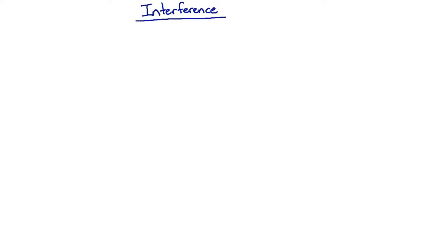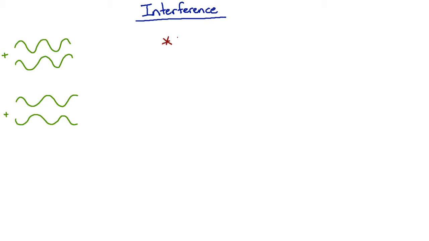So remember, you get interference when waves add up. If waves add up in phase, like this, then you get a big wave, that's constructive interference. And if they add up out of phase, like this, then you get nothing, that's destructive interference. Now if you have two sources of waves, for example like the two red bubbles in a water tank, and they're both giving out waves of the same frequency, then those waves are going to meet, and depending on where they meet, they're going to be either in phase or out of phase.